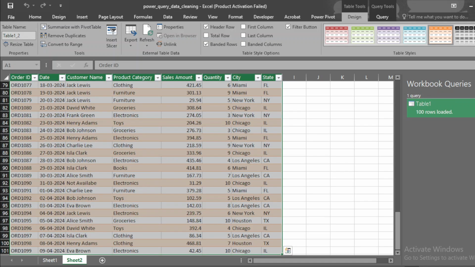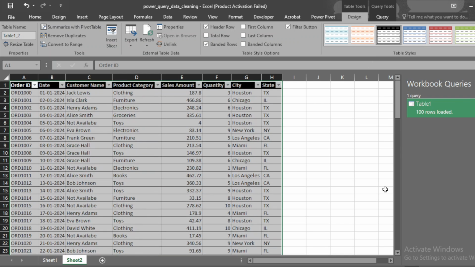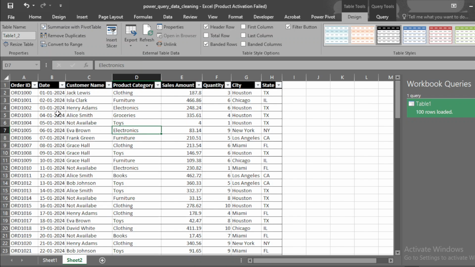We can format this table in a good way, like in what color and what design we want to select. So these are all the necessary steps for data cleaning in Power BI. First, we have to make sure we load the data in the Power Query editor window, then check for duplicates, then handle missing values, and if we need to split a column, we can split and merge it, and then transform our data according to data type if the data is not suitable, so we have to change it.